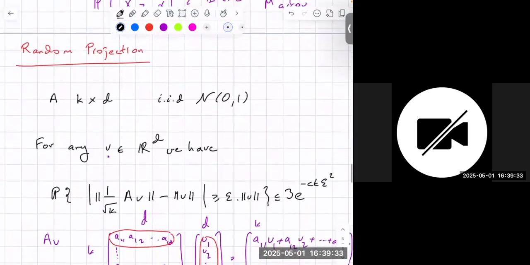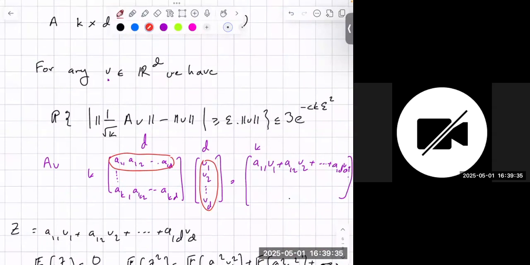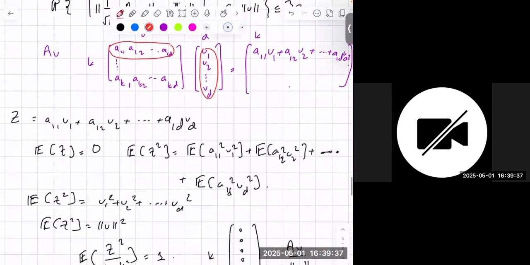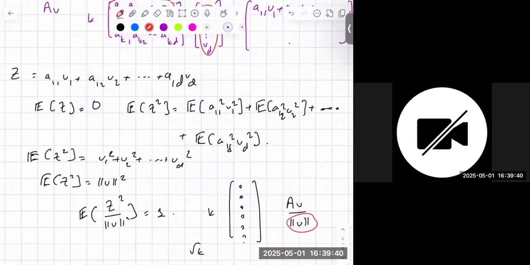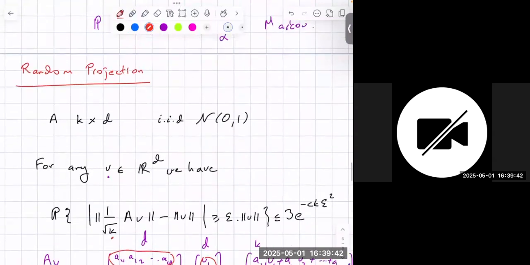So then what do you do? Well, you multiply it with 1 over root k, and you don't divide it by this norm of V. You end up getting a norm right about the norm of V. So if I divide it by the norm of V and did not multiply with this, it will be root k. If you divide it with root k, it becomes 1. If you multiply back with the norm of V, you'll get the norm of V. So certainly the thing you output will have a very similar norm to whatever your vector's norm was.